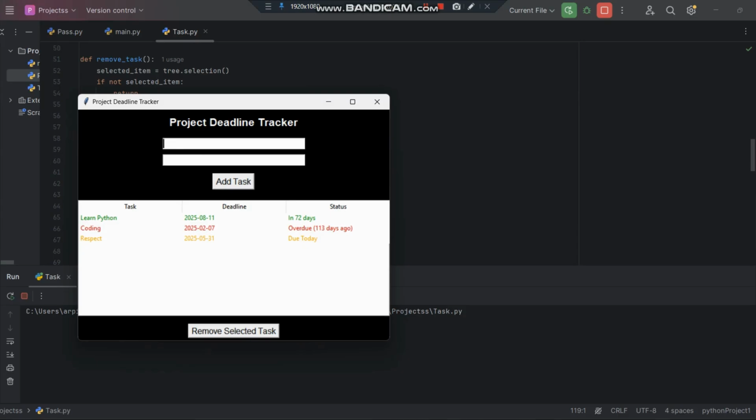Now this 2025, and then 06, let's say 5, add task, in 5 days. So these are the color coding and overall projection of this project deadline tracker.